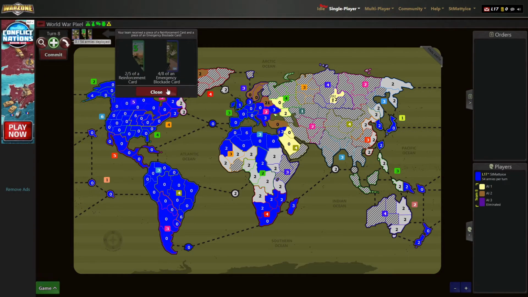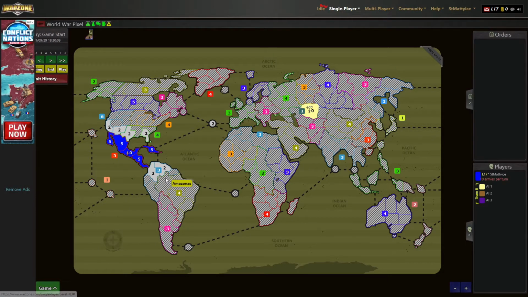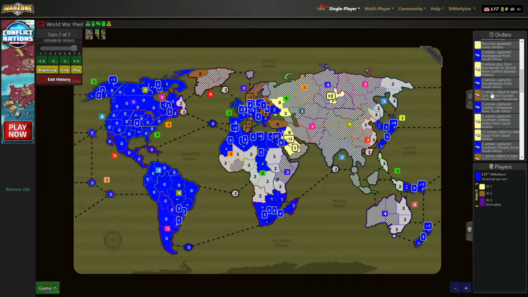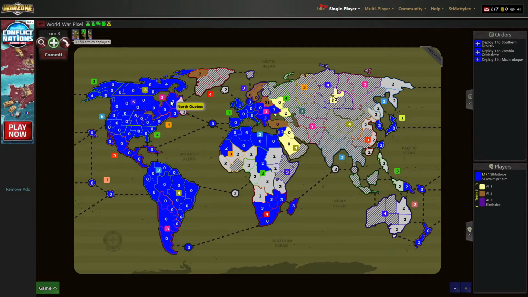Okay, once again, the boss has spawned another force on us, and we have some loss right there. So the first time that happened was around turn 4, and then it happened again around turn 7. So it may occur every 3 turns. So this spawn might happen again around turn 10. We gotta be aware of that.